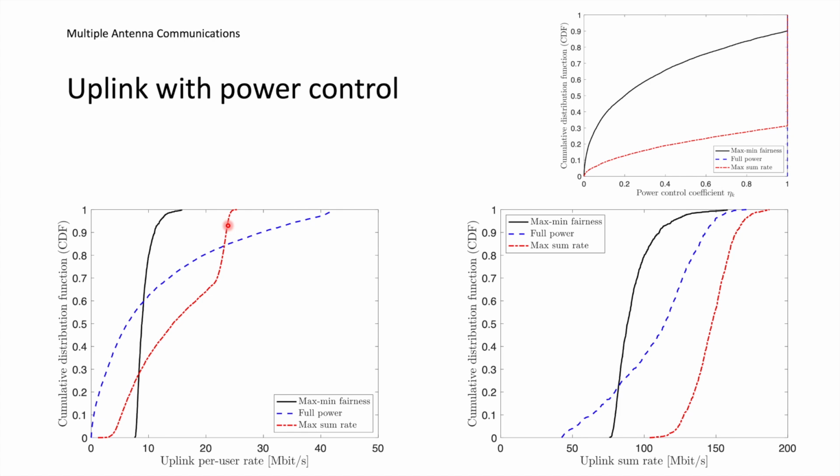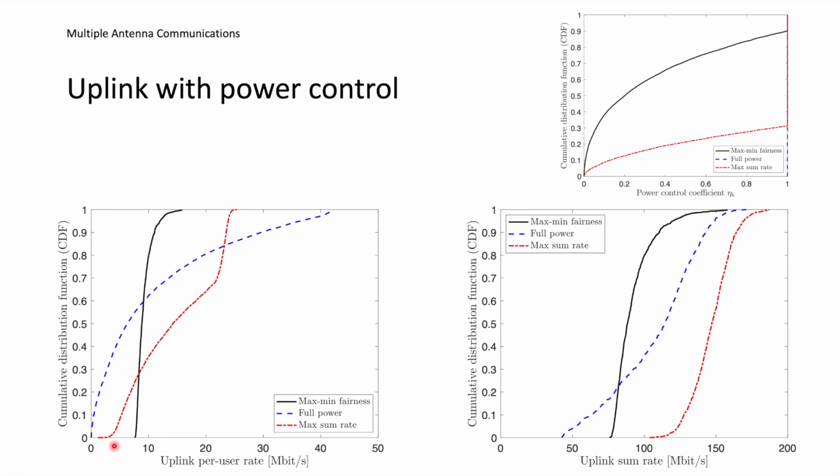So what essentially happens here is that in order to maximize the sum rate, some of the users in the center of the cell cut down on their power. Not as aggressively as you would have to do in order to get the same rate for every user, but enough in order to bring up the performance for the user at the edge of the cell.